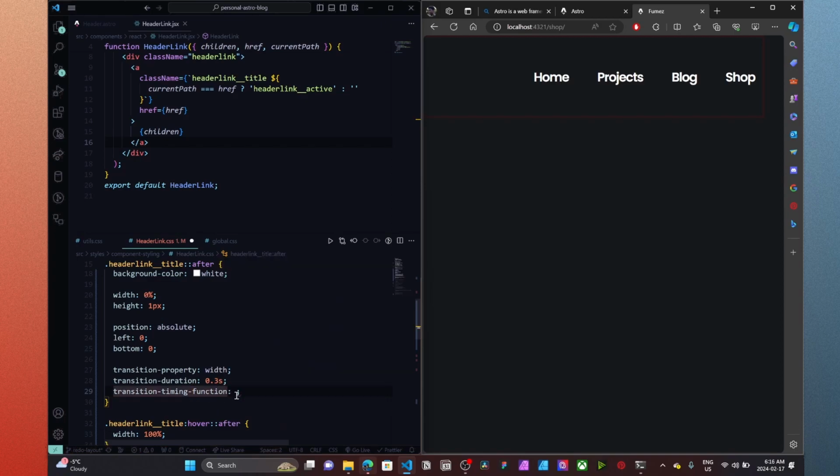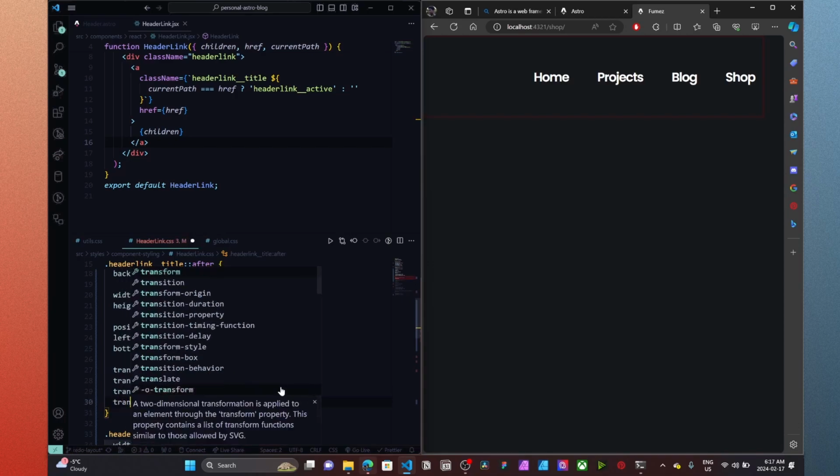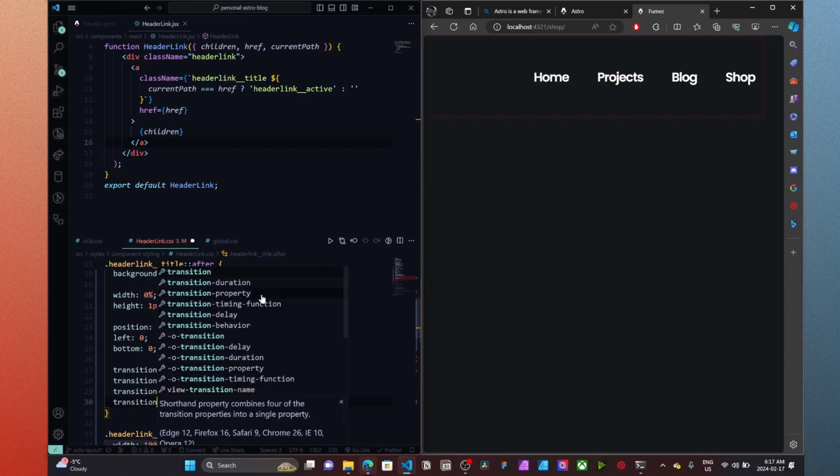Easing is just the best thing you can do for any animation, whether you're working in anything. A straight line is never good. It has its uses, but you always want to ease the majority of the time. So I also want to add a delay, just a small slight delay for how the transition will start.